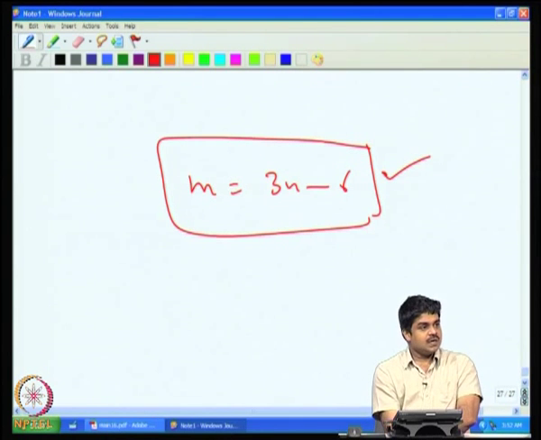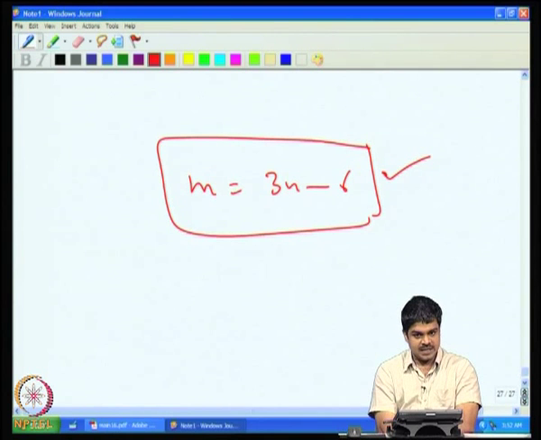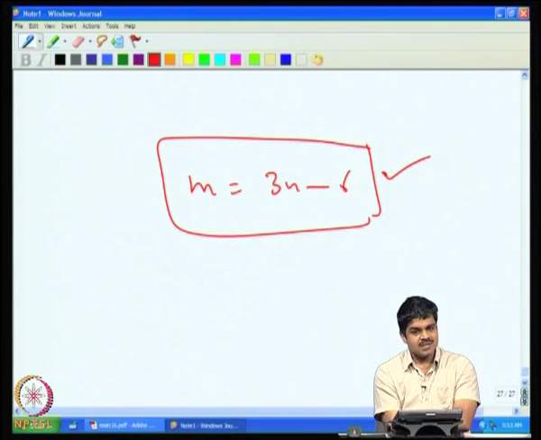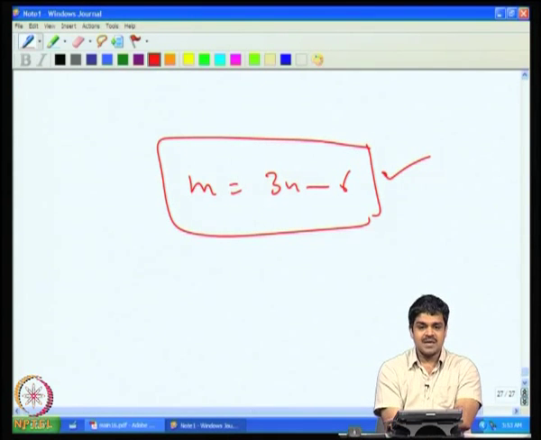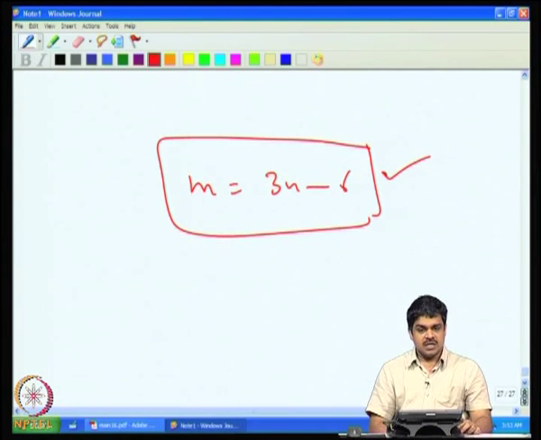Essentially, when I cannot add any more edge to the planar graph without losing planarity, at that point the number of edges is equal to 3n minus 6. That means any planar graph which is not maximal will have strictly less than 3n minus 6 edges. So we cannot ever make the number of edges of a planar graph more than 3n minus 6. In the next class we will see how this observation can be used to get a 6 coloring of planar graphs, vertex coloring using 6 colors.